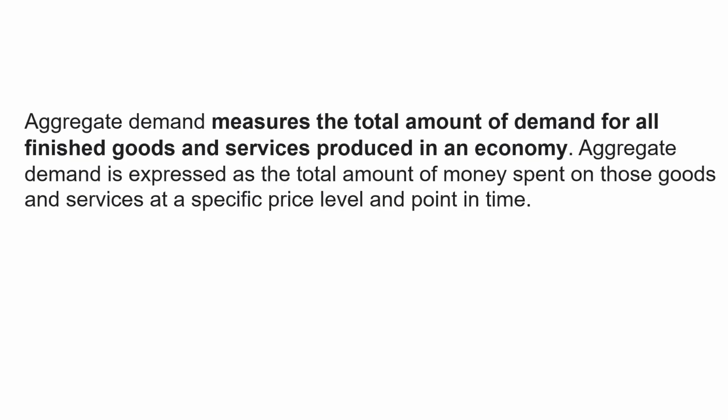What is aggregate demand? Aggregate demand measures the total amount of demand for all finished goods and services produced in an economy. It is expressed as the total amount of money spent on those goods and services at a specific price level and point in time. This is called aggregate demand.